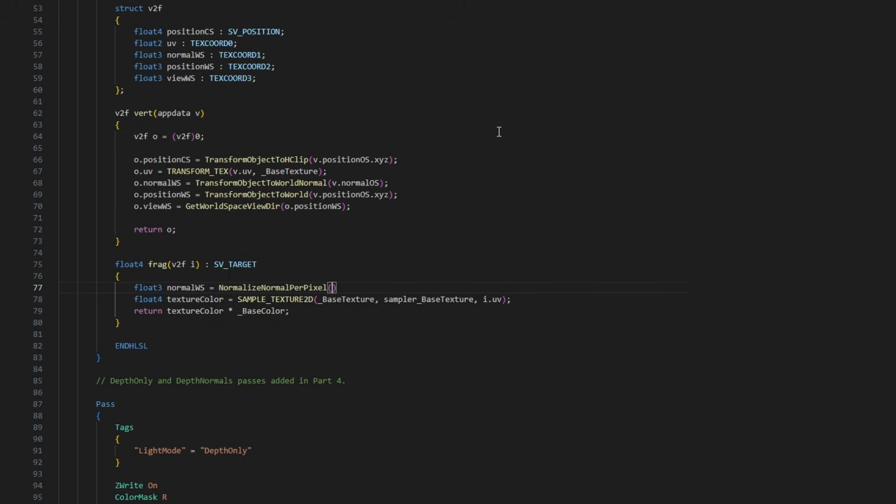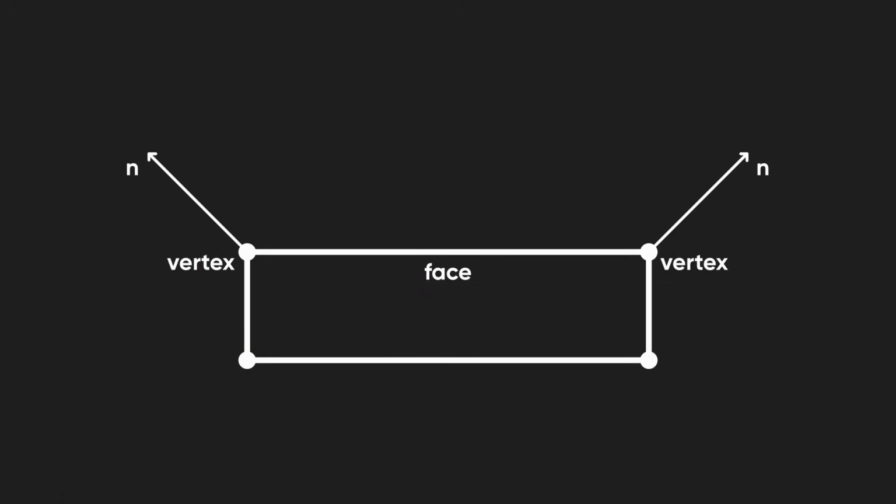Actually, you might be wondering why we even use this function in the first place. Imagine this is one of the faces of the mesh, viewed side on, and here are the normal vectors at two of the vertices. Both are unit vectors. When we rasterize this face into pixels, Unity interpolates the normal vectors for the intermediate pixels between these vertex normals.